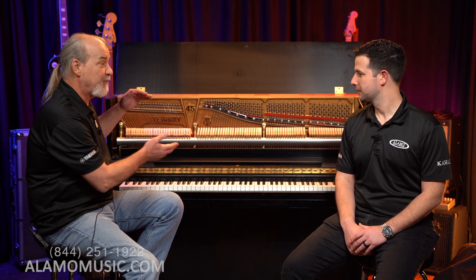There's interpretations of how good a product can be. And I'm sure certain Rolexes are great, and I'm sure certain Rolls Royces are great. But in the same conversation, you're not going to have just any mechanic go at it with a socket set on your Rolls Royce, and you're not going to let any jeweler bust into your Rolex and monkey around with the mechanism. So when it comes to a piano, that equates itself with the same type of ownership, or I don't want to say elitism, but the same type of premier instrument, you need to have a premier technician.